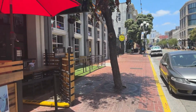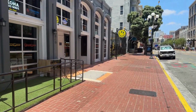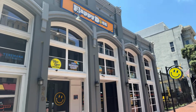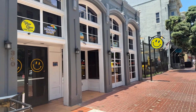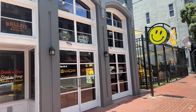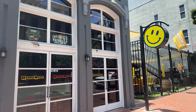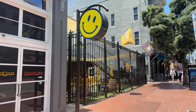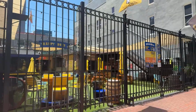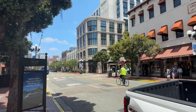Of course, you still have a few places with little spots out front, but definitely less each year since the reopening. Happy Does, soon to become the Lodge. Paramount Plus returns. It's been very nice having them as part of Comic-Con. Definitely not here as long as something like FX, but it's nice whenever you get something consistent that just becomes part of Comic-Con traditions. So we'll be keeping an eye on this spot and trying to bring you pictures as we see things open up there.